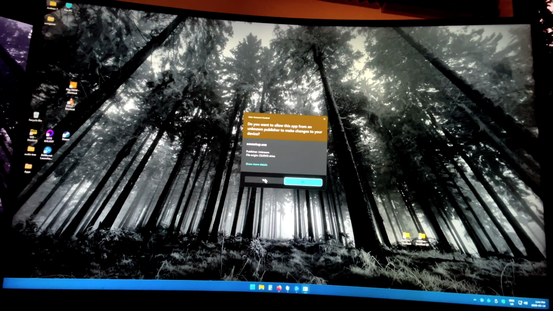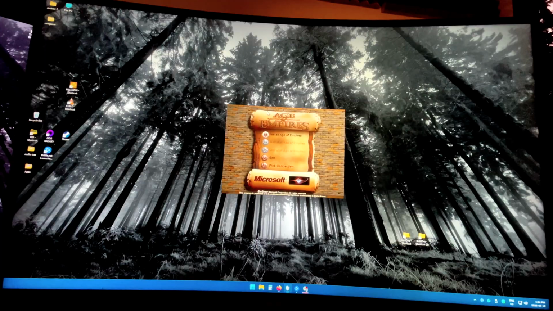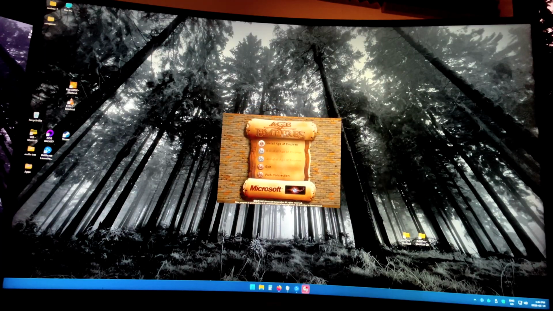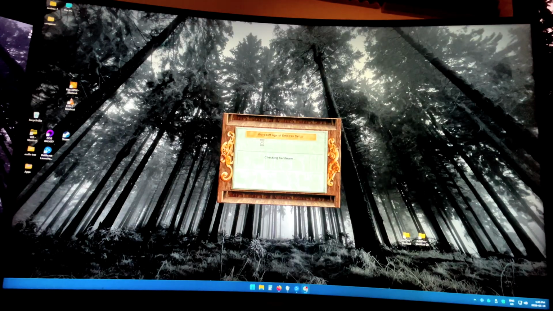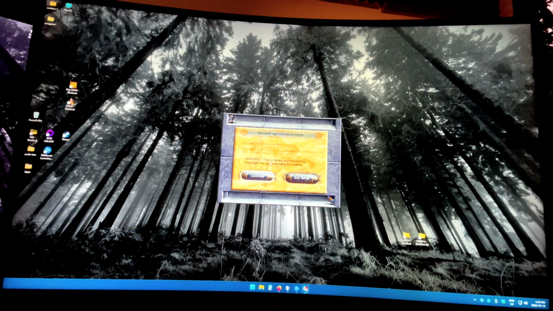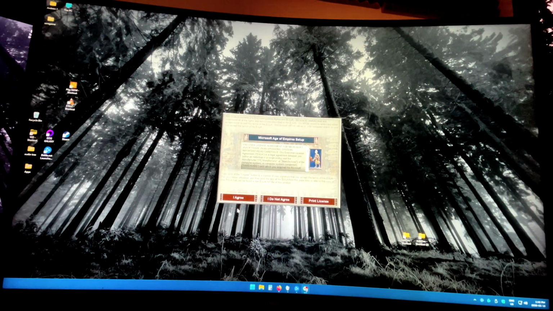And this is fairly straightforward so far. This is very similar to how a modern game would install. A more modern game, not necessarily like a Steam game. So install Age of Empires is fairly straightforward there, so we're going to go with that top option. So, lots of agreements, so we don't want to copy this. This is original OEM, definitely not a copy. So we'll agree to this.